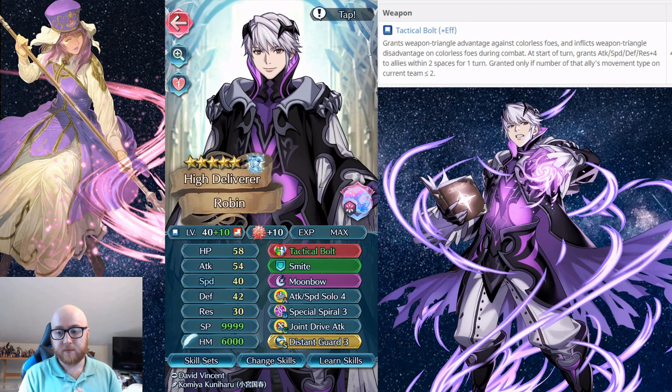Alright, so what we have here is an Aether Raid build for the Astro season. What I'm showcasing here is that at the start of the turn, he is your Smite unit. He is going to buff your main sweeper to +4 to each stat, as long as you make sure that him and your buffer are the only infantry allies on your team.